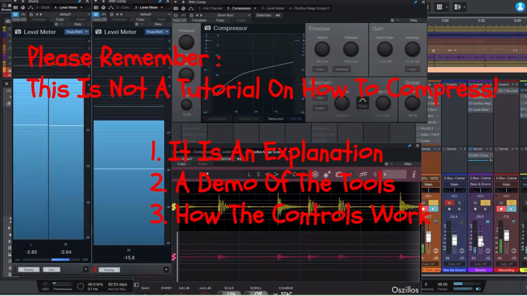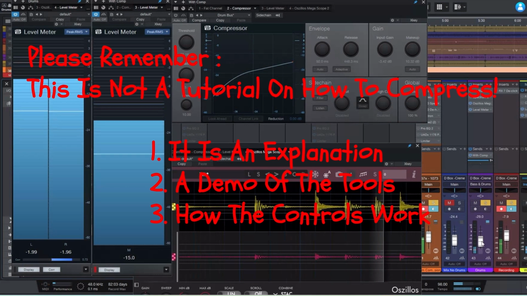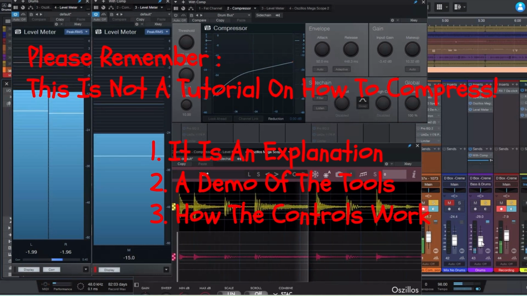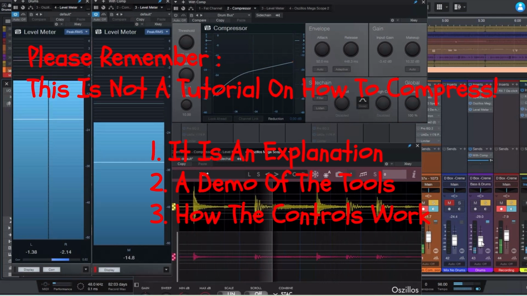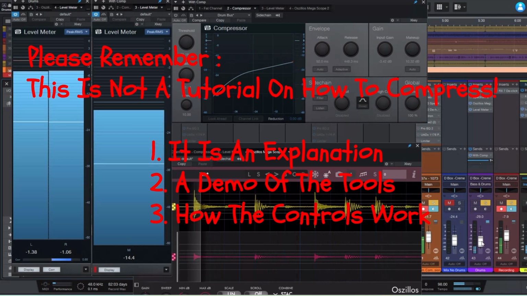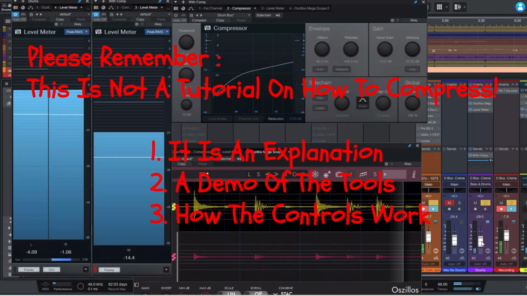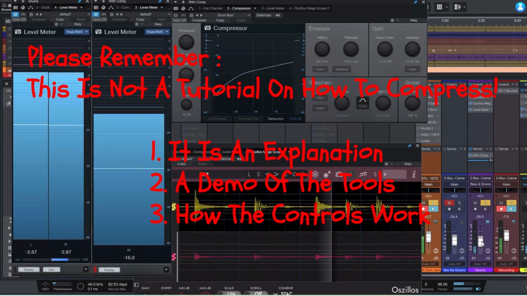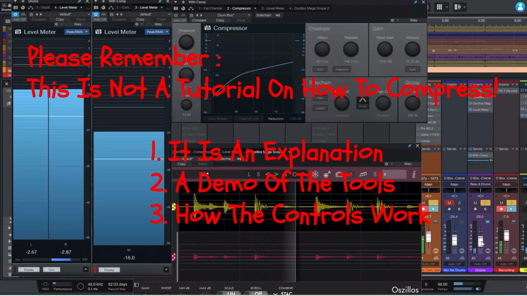What this is, hopefully, an explanation of what compression is, a demonstration of some of the tools available to manipulate compression, and then thirdly, how some of the controls within those tools work and how they vary between each different type of compressor.